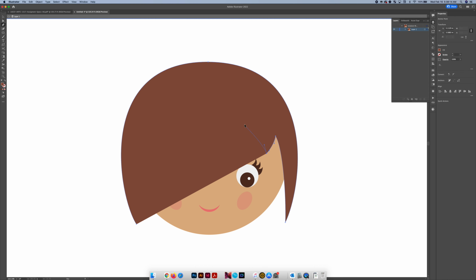And this one, click and drag my handle up to get that little swoop. Before I let go, hit Option, click and drag my handle around, and just continue repeating this process until I get her hair how I want it.